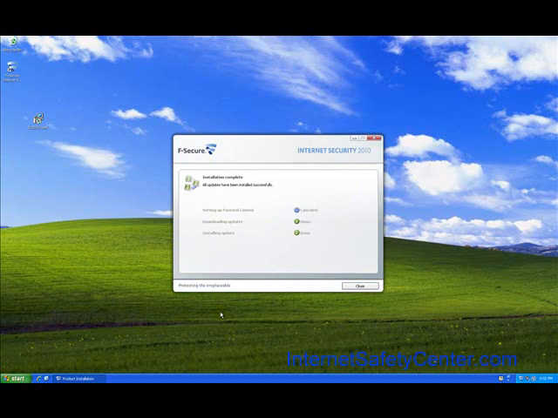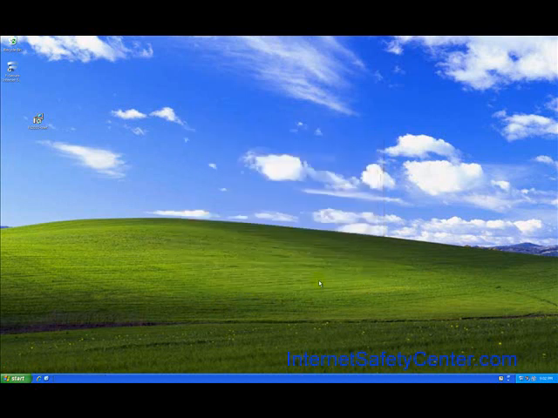Okay, you can see that the installation is complete and the updates have been downloaded. So we'll just hit close now. You see the little F-Secure icon down here, and there's also an icon up there.